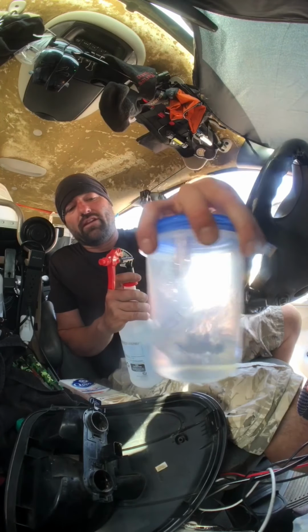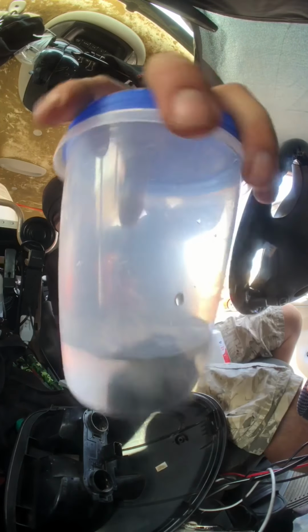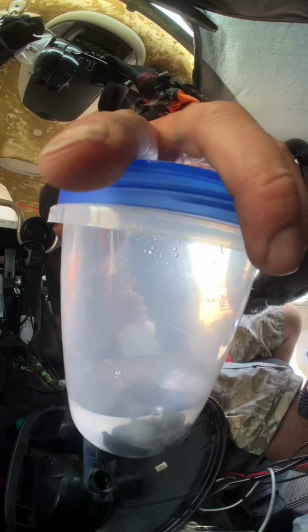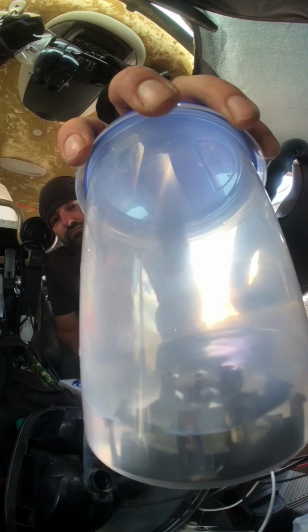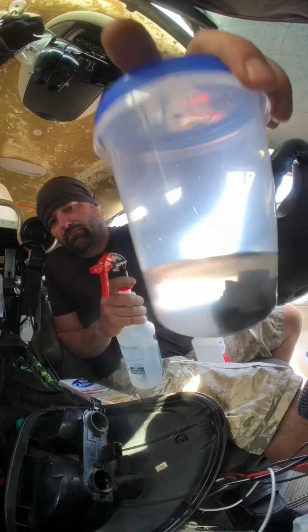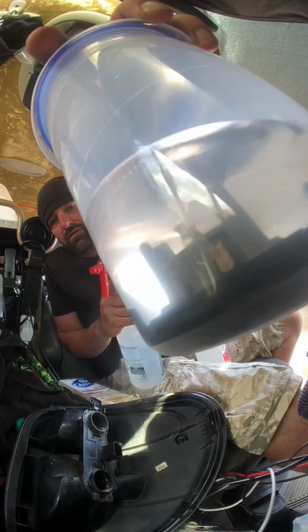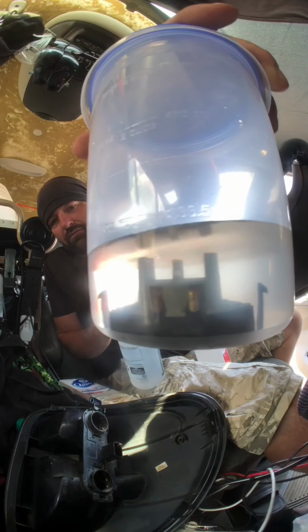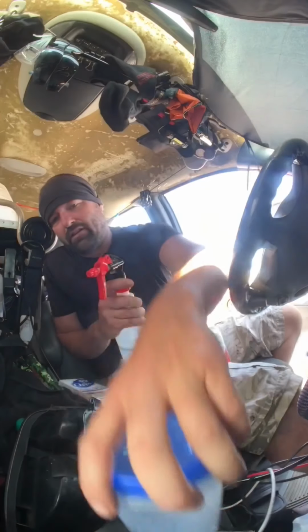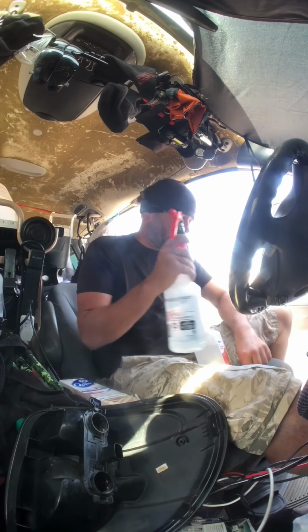And what that'll do, that actually will take all that rust out of there. You don't want to leave it on there too long, or it'll, what do you call it? It will leave an oxide. It'll burn the metal. It'll make the metal black. Then you'll have to use some sandpaper to get that off of there.